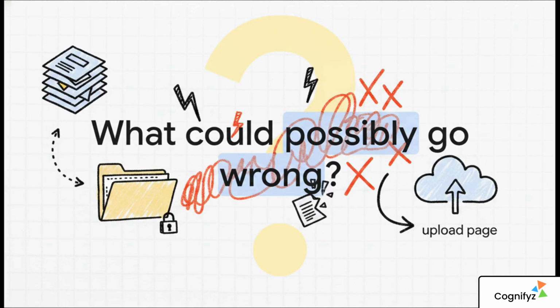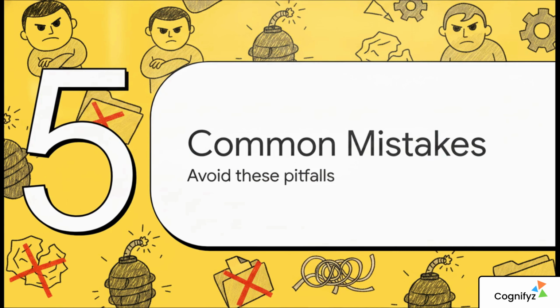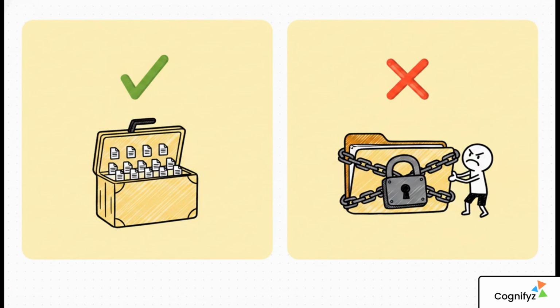Okay, so your files are compiled, compressed, and sitting neatly on your desktop. You've got your zip file ready. But before we rush off to the upload page, what could possibly go wrong at this stage? That brings us right into Section 5, avoiding common mistakes. Welcome to the minefield. Let's introduce the villains of our story, the completely avoidable errors that can instantly derail a perfect submission. And this brilliantly illustrates the difference between a clean submission and a messy disaster.